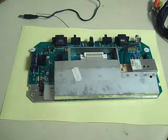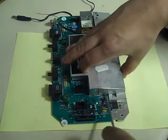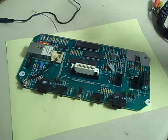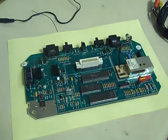Anyway, that won't matter. Once we've got that off, if we do exactly the same on this side, just get your screwdriver under and just very gently ease it up. You will see these clips just free off like that. Keep going all the way around. There we are, and that's the metal shielding off. Straighten that crystal out, because I'm sure that wasn't meant to be bent over. And there we are, that's the bare board.